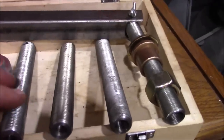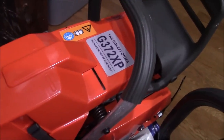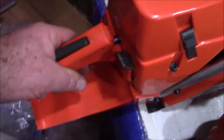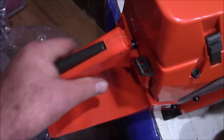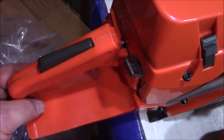Yeah, it's pretty late. I got these tools done today. And this saw came in the mail, and so did this one right here. I was disappointed to see that this handle is the same as I got a couple years back, that big old square blocky feel to it.